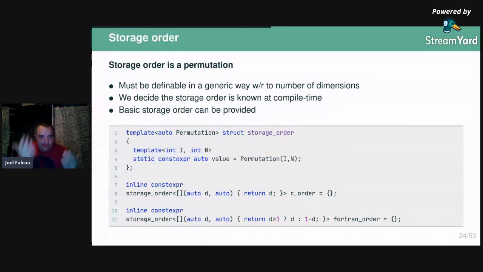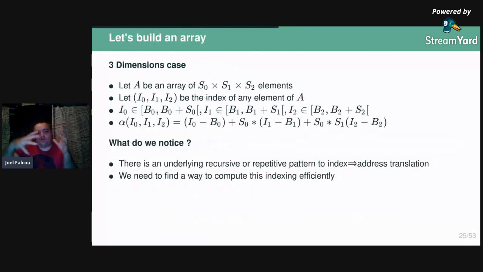So we can decide which way we want to access a point in our array, depending on the ordering of the indexes. Now if I go 3D and I go back to some arbitrary ordering, it starts to be a bit complicated to go through all those jumps. This is a naive way to actually do this. You just keep piling dimensions. So we need to find a way to generically compute that depending on an arbitrary number of dimensions, and we need to find a way to express this pseudo-recursive nature of computation.